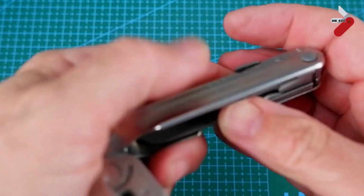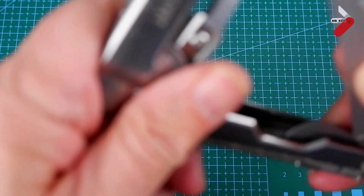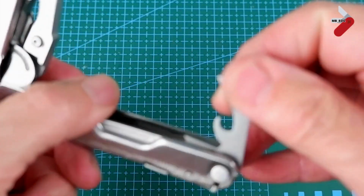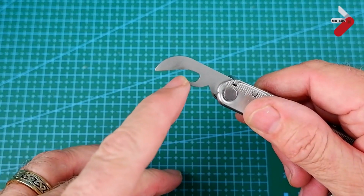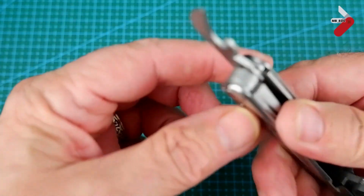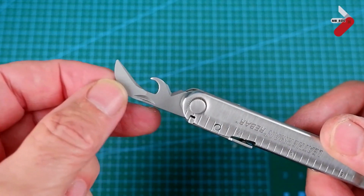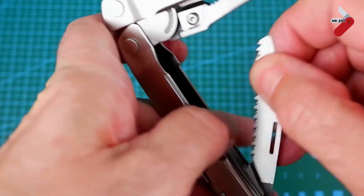Putting that away, next we have a combination tool. So this is a combined cap lifter and can opener, but it's also got a really good wire stripper there. You can see the V. I would say this was better than the one on the Victorinox. And again, that locks. The last tool to look at is the saw.